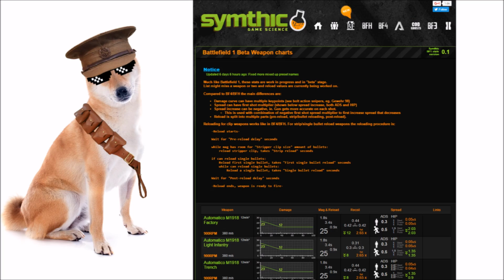And if you are curious about the very finer aspects of the damage models and the reloads and the ADS accuracy, all this stuff about weapons, go to Simthink.com. The guys over there have an excellent chart that shows you all the information you could possibly ever want to know, and even more than that, about the weapons featured in the Battlefield 1 beta, where you can check out all the things that I'm saying, and you can maybe get used to the weapons, choose which ones you like, see which ones are best in different circumstances.